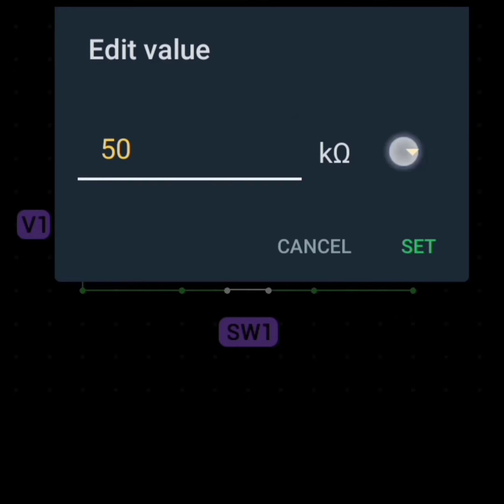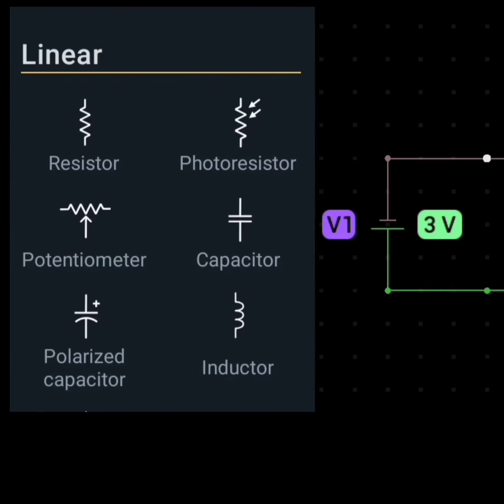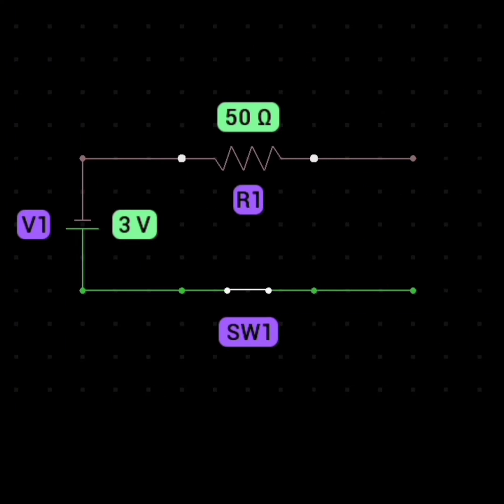We need to choose the value of the resistor, which depends on the forward voltage of the LED. Then connect the resistor in series. Then connect the LED and start the power supply. Then you see the LED turns on and the circuit is continuously running.